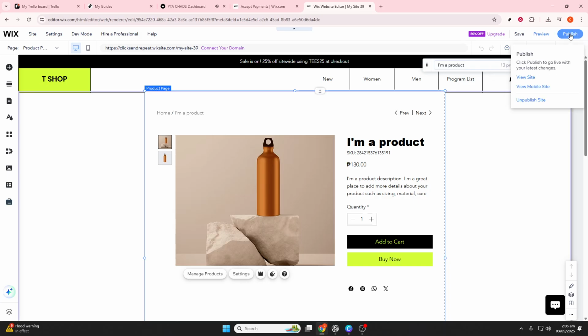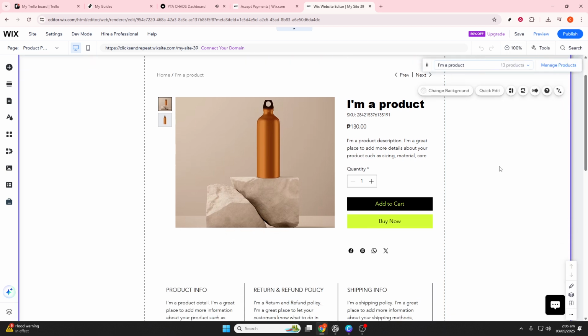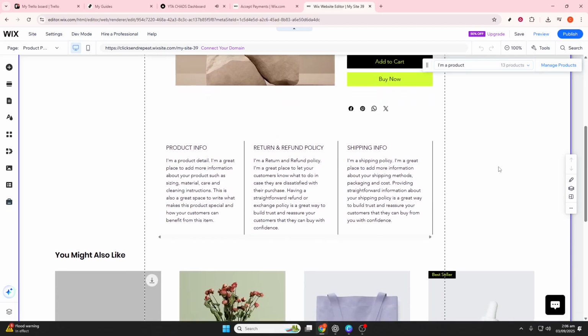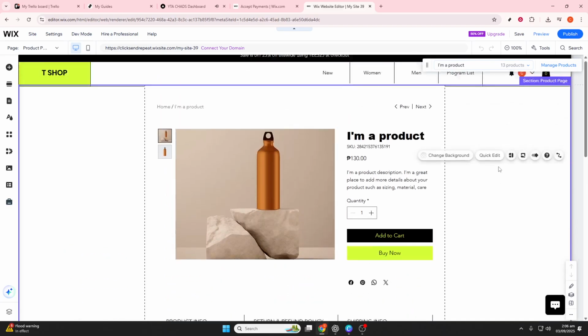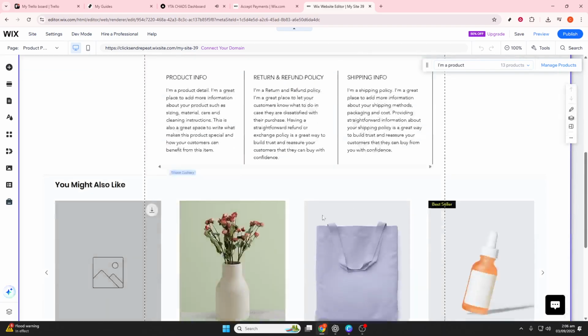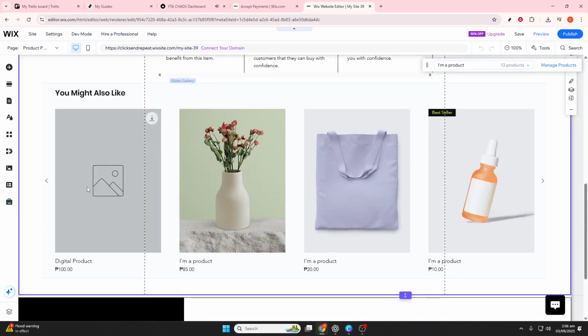Some final tips: use high-quality previews or sample pages to attract buyers, offer bundles for multiple products, and maintain clear download instructions. Monitor sales with Wix Analytics and protect your products with clear license terms. And there you have it, the complete guide to selling your digital products on Wix.